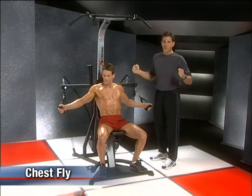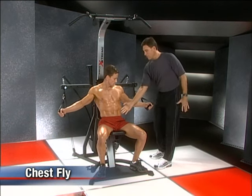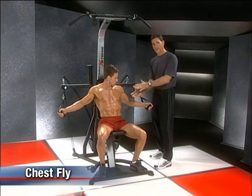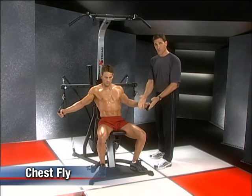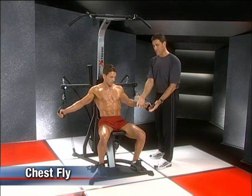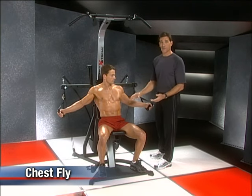And before we just start yanking on this thing, we are going to get set. We're going to position the body perfectly, real slight arch in the low back, or you can flatten it if you want to, if that's more comfortable for you. It's nice to put the feet on the squat plate rather than on the floor because that keeps your knees a little higher and again, changes your lumbar position or your low back position, and that's really nice.